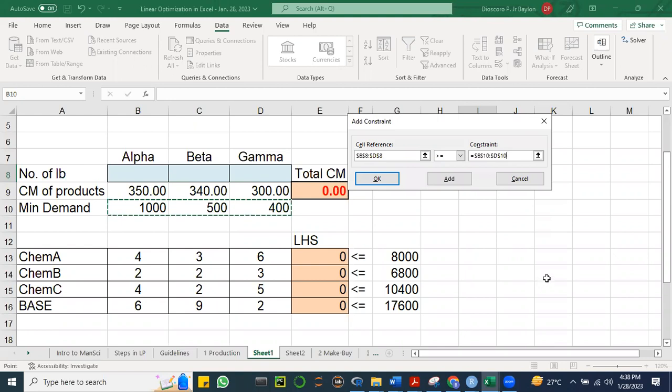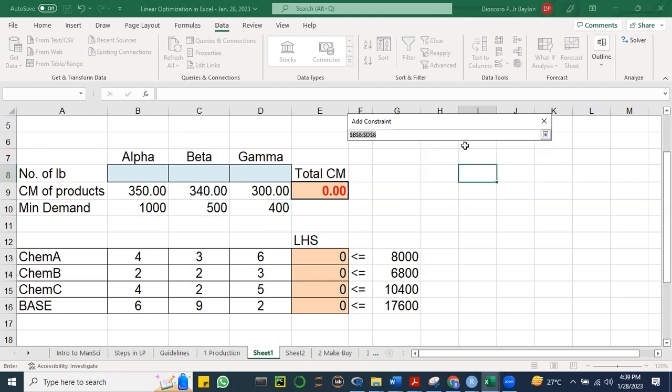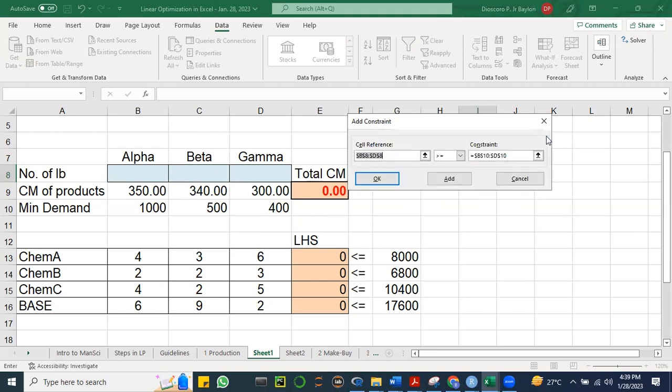If there was a non-negativity constraint, you can add this, and then these cells, and then it can be greater than or equal to 0.